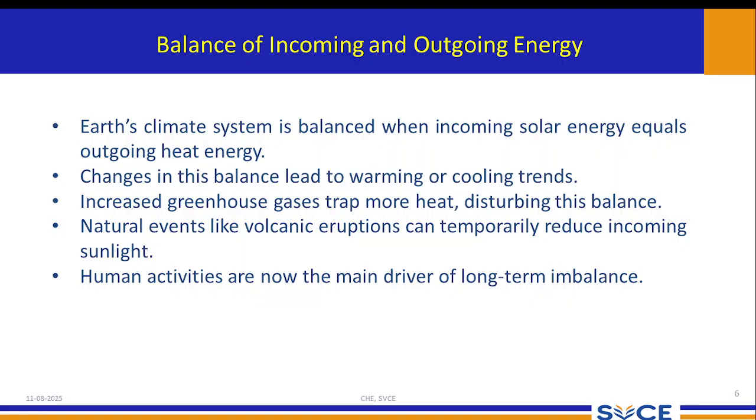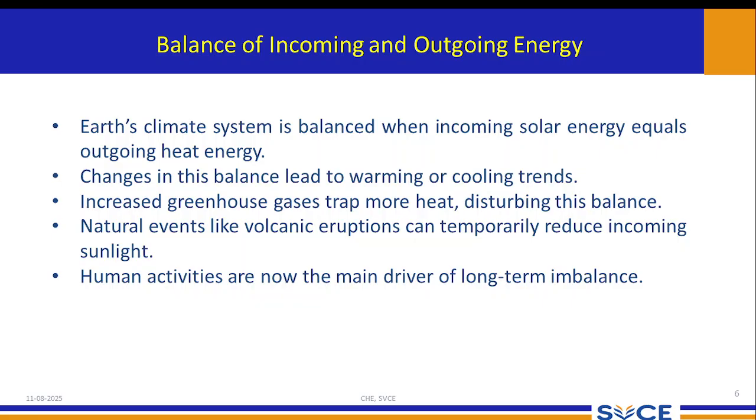Increased greenhouse gases trap more heat, disturbing this balance. If it is natural, it is okay, otherwise, what will happen? The increase in greenhouse gases traps more heat and reflects the heat back into the earth's atmosphere. So obviously the temperature of the earth will increase, which humans will not be able to withstand, compared to the normal.